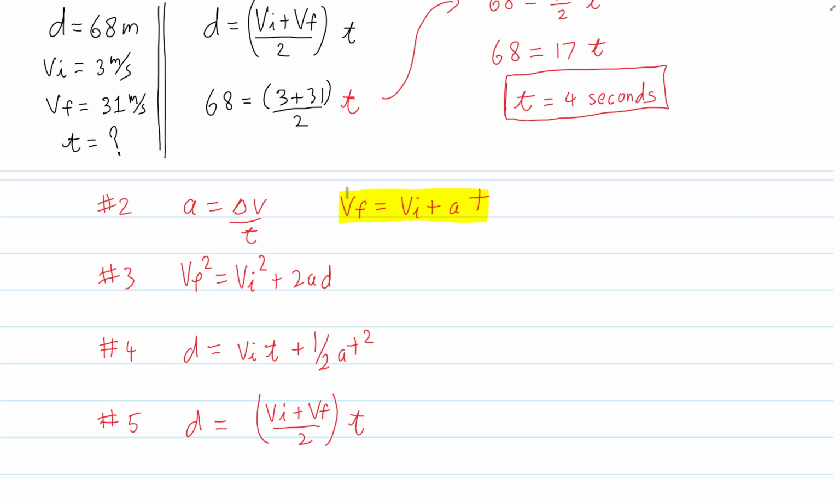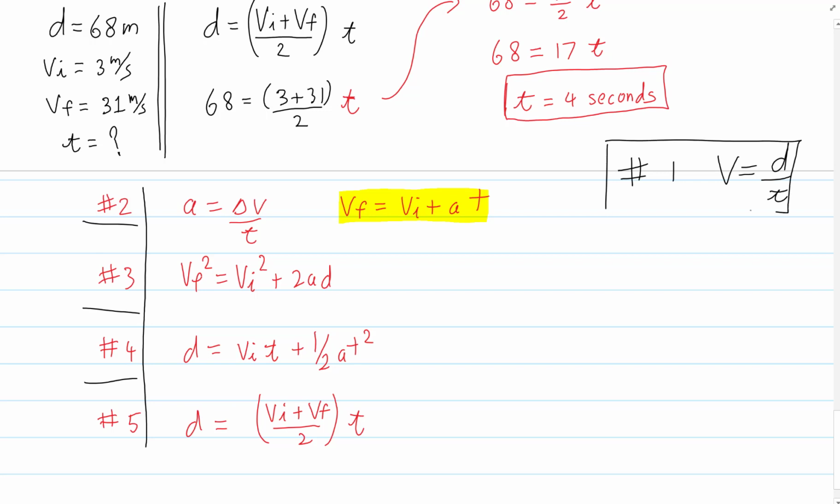What is equation number 1? Why did I start at number 2? Because these are kinematic equations. These are all for motion. These are for accelerated motion. 2, 3, 4, 5 are accelerated motions. Number 1 is velocity is distance over time, speed is distance over time. That's the one we got from chapter 1. I'm just labeling them because when we're tackling a kinematics equation, if there is no acceleration, we use equation number 1. If there is acceleration, then we can use 2, 3, 4, and 5.